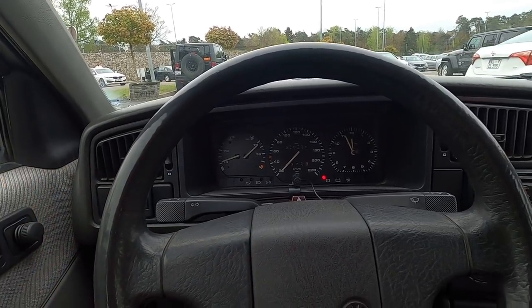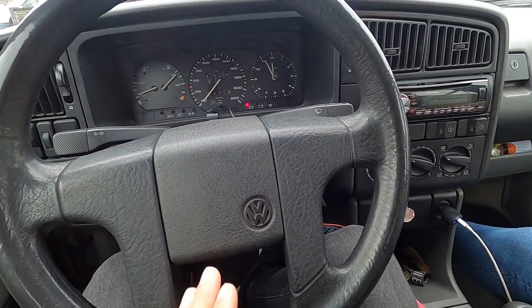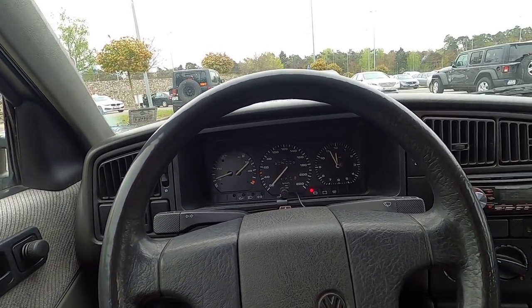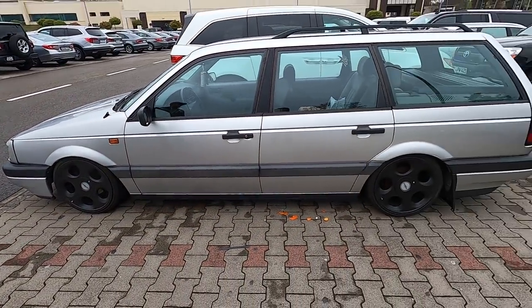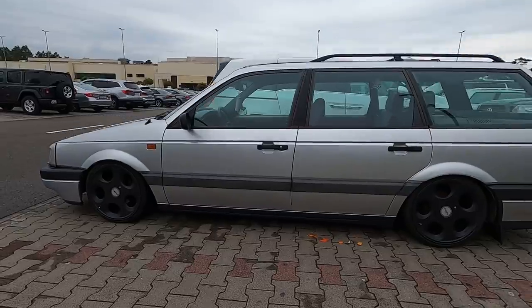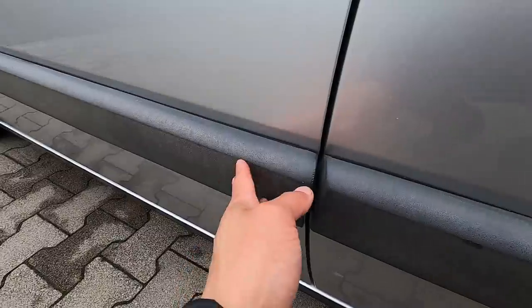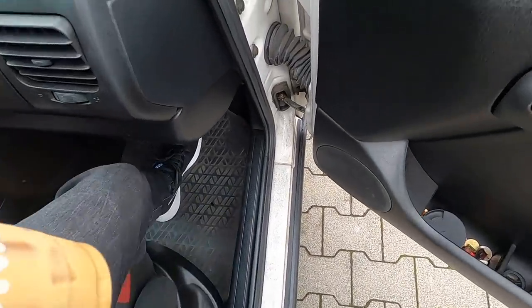You guys saw the height of the car plus the small tires, but it's so smooth and comfy - there's no creaks or anything. The diesel's sick. I will admit you have to push the gas pedal really, really hard, but I don't know, I'm about it. This thing's cool, man. Thank you for doing this. Just save my door. This thing is sick - at this height with small tires, it rides so comfy, there's no rubbing. I'm so excited about some trim paint. Now swapping back into the GTI.